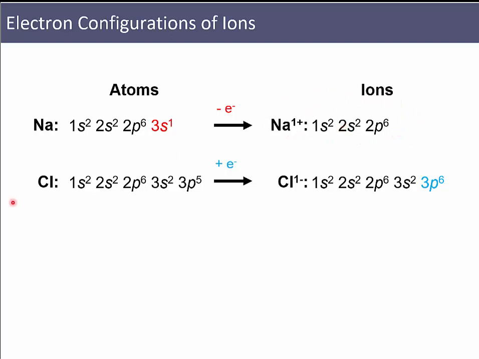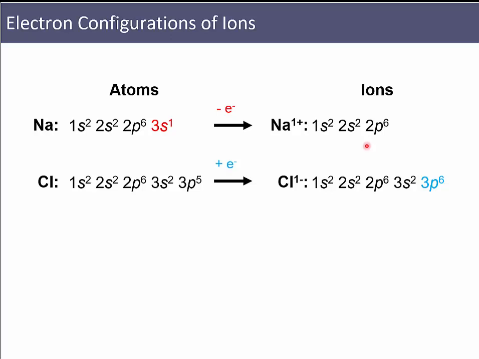Chlorine, on the other hand, starts off as 1s2, 2s2, 2p6, 3s2, 3p5. It gains an electron to become chlorine minus with an electronic configuration of 1s2, 2s2, 2p6, 3s2, 3p6. Looking at these outermost electrons, we now have 8, 2, and 6. It has gained an electron and now has a noble gas configuration. Sodium has lost an electron and it has a noble gas configuration. We call this the rule of octets because you've got 8 electrons when we're dealing with this.